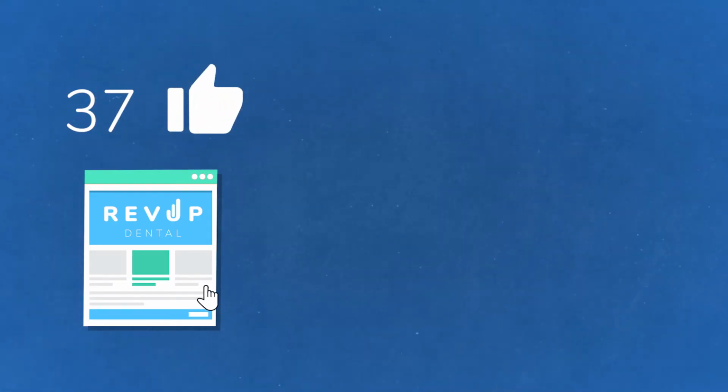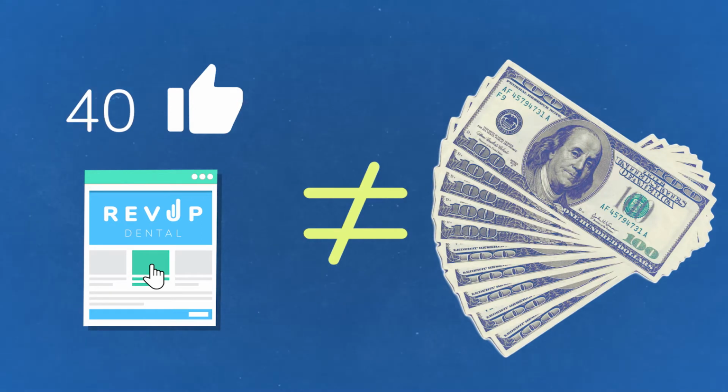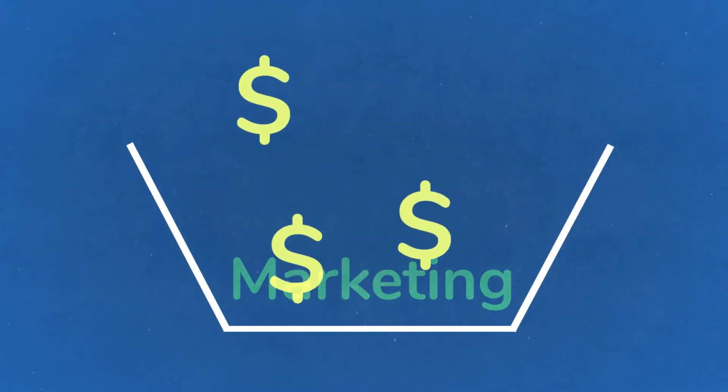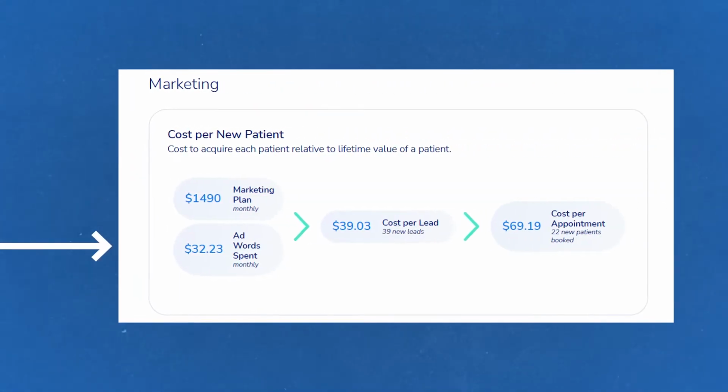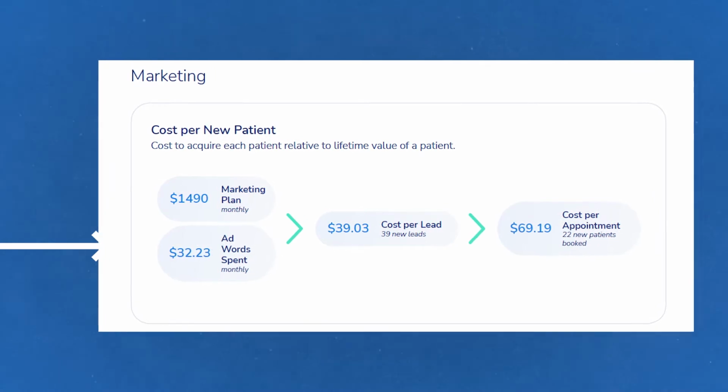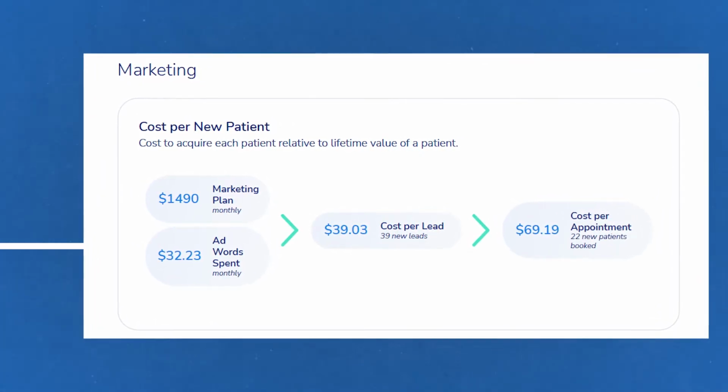If you're investing money each month into doing marketing and you get a report from your marketing company about how many website clicks you got or how many Facebook likes you got, you can't pay your staff with website clicks. You can't pay for your dental supplies or your practice lease with Facebook likes. This isn't a currency. So every dollar that you put into doing SEO, or really marketing in general, needs to translate into a very measurable and tangible return on investment, or else you're just throwing money down the drain.